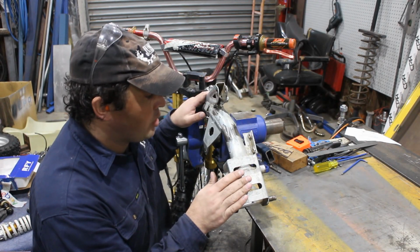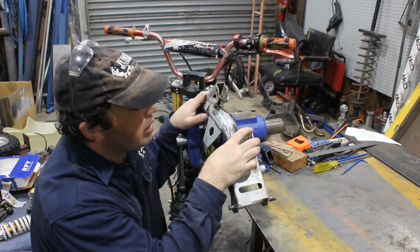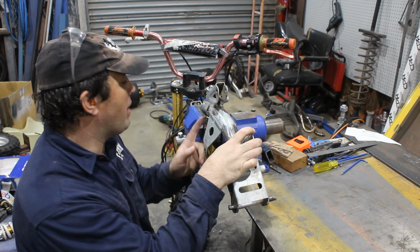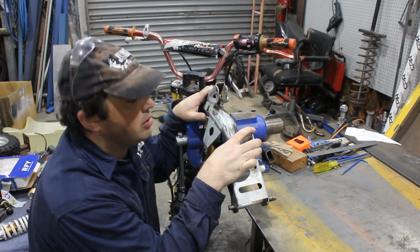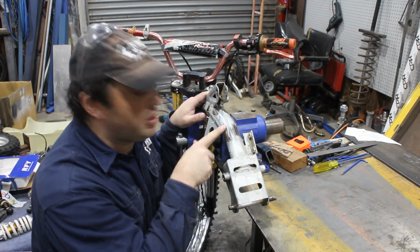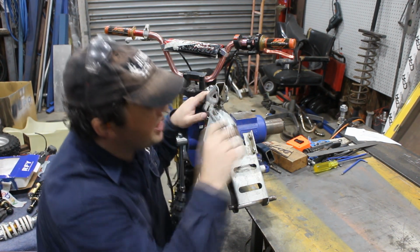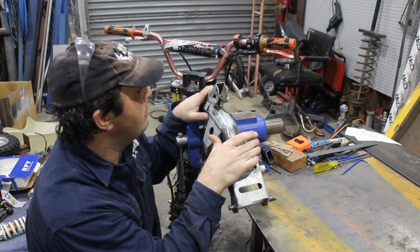Alright, I've disassembled it all again. Now I need to take this bracket off. I'm going to keep that piece because I might weld it back on over here somewhere if I actually hook up rear brakes. And I need to clean up all this area so that I can weld to it to put the seat mount on. But for now, it's in the way.